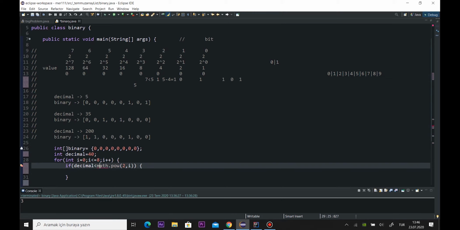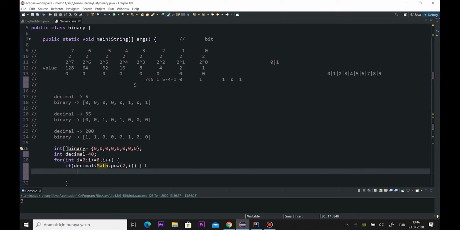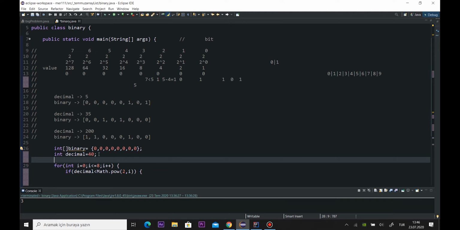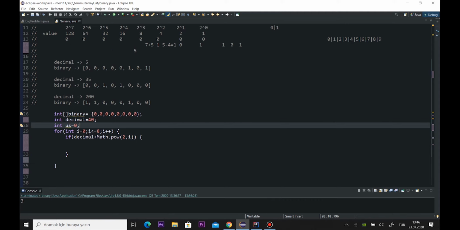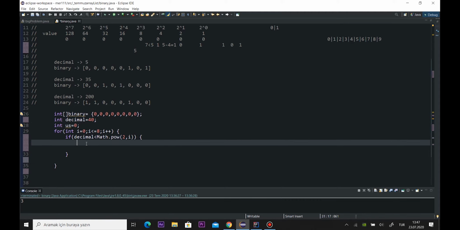Okay, decimal, and if, we must check, and we must fix our starting point, and here I must assign a variable and we will use it. I will assign i to the start.